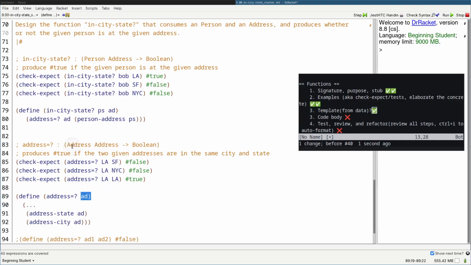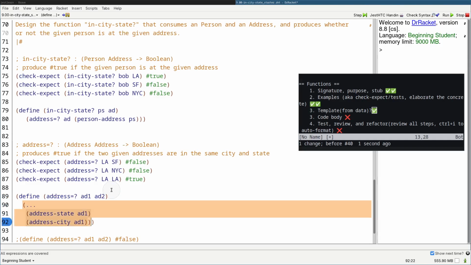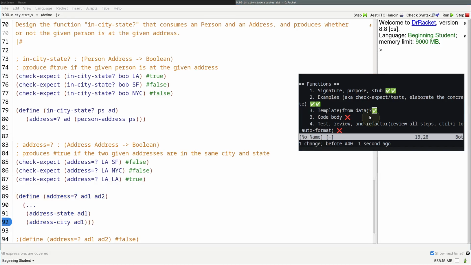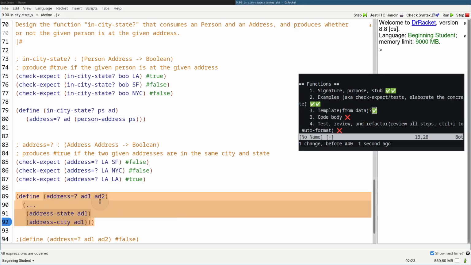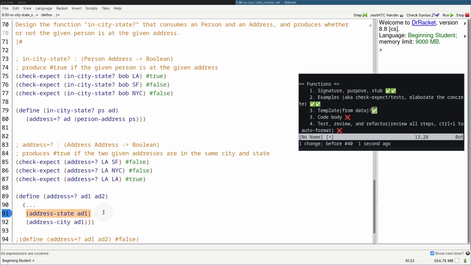This takes in 2 arguments. So I'm going to call this A1 and A2. I'm going to rename these A1 as well. All right. So that is the template mostly done. We noticed that we have an address-2 here, so we got to do some more here, right? Like address-2 and address-2.